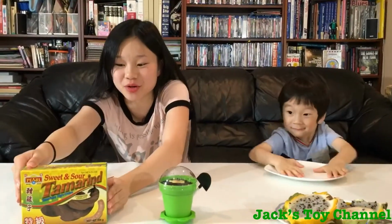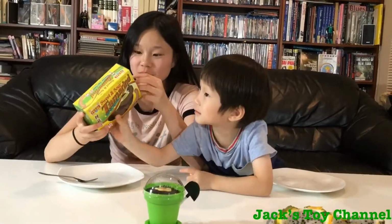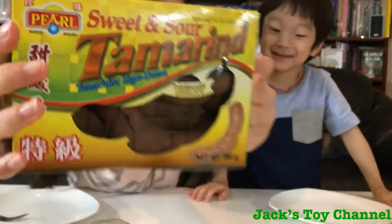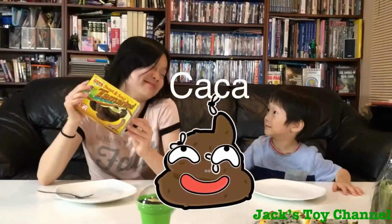So the next fruit that we're going to try is a tamarind, and a lot of people call it a caca fruit. They say it looks like caca. It looks like caca. It looks like your caca. My caca is a little bit small. It looks like food.